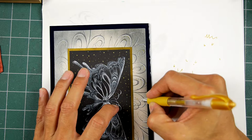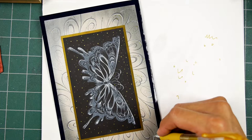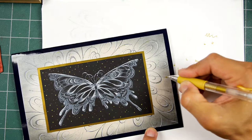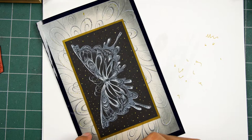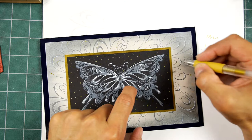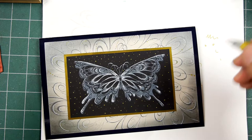All right, now I'm adding some of these little gold highlights into this matte background just to create a little bit of color continuity between what's going on in here and the matting. Taking it out to this perimeter mat in terms of having these little golden flourishes, okay? It's very subtle, because when I do this little gold dot in this perimeter area, it's almost the exact. It's strange. No matter where I put it on this background, it seems to be the same exact value wherever I put it, in the lighter area or in the darker area.